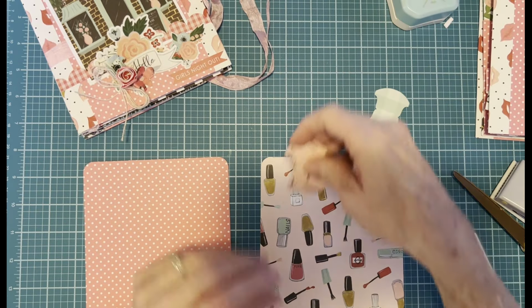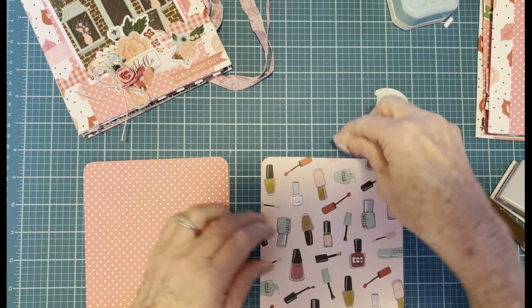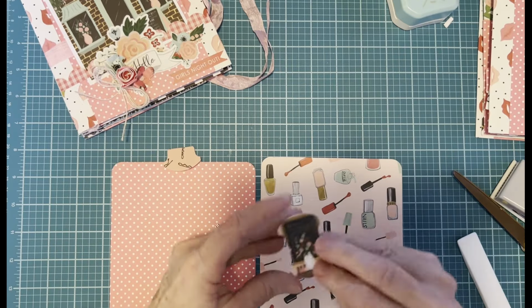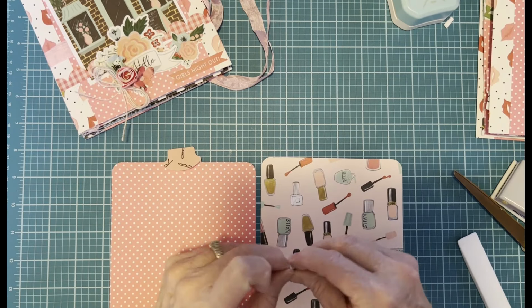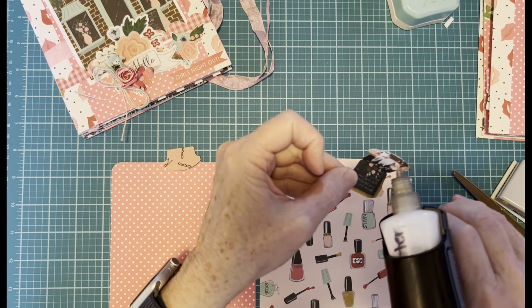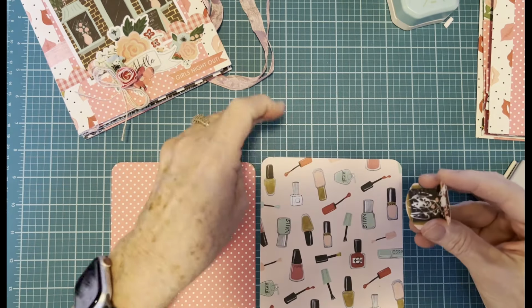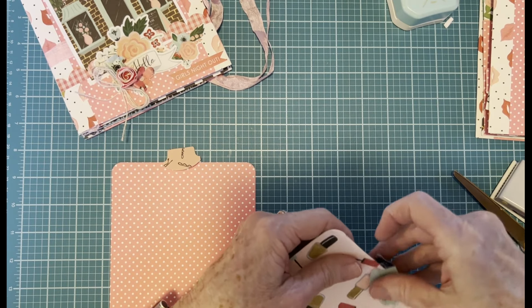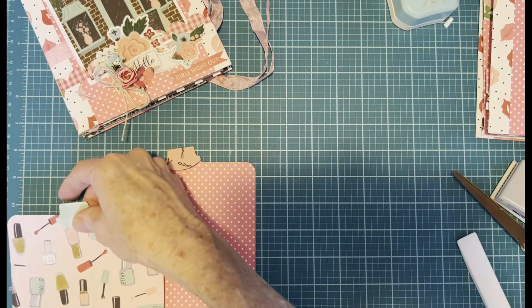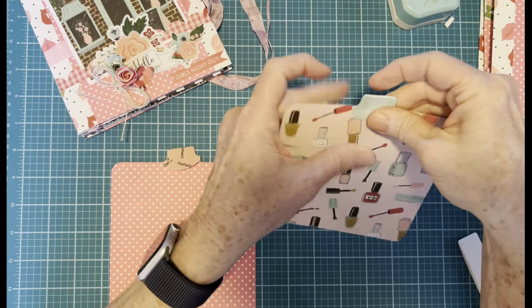And then I punched a tab for each one. So this one's gonna go, I think, on this one here, and then this one will go over here. Just fold them in half. So I use glue on these. I put glue on both sides. I'm sorry about the shadow. We have clouds coming and going, so it makes it a little different. And I just eyeball it and put it on the top edge, which is your 5.5 wide. Yeah, your 5.5 wide. I just kind of scooch it over till I think it's centered like that.